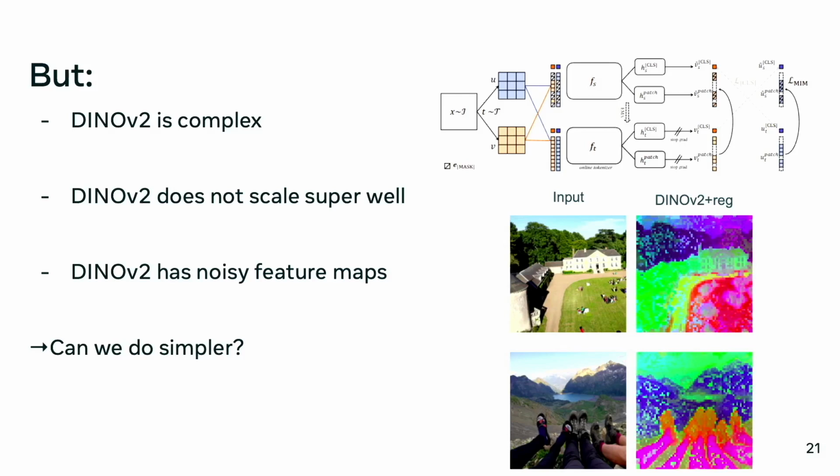DINOv2 also has noisy feature maps. We've discussed before the feature maps of different models, especially DINOv2. We've fixed the specific artifacts that I was showing you. Now, the thing is, even if you fix these artifacts, there are some other artifacts. These are DINOv2 feature maps, DINOv2 plus reg, so one that is fixed with the registers. And you can see that it's got some kind of snow, like noise. It's not very clean. You would like to have something cleaner, so I would like to study DINOv2 and fix this. I would like to also make it scale better. But the thing is, it's so complex, it's really hard to do. So I'd like to do something simpler that works as well as DINOv2. Not easy, but let's try to do that.